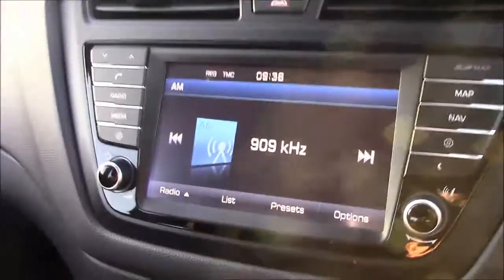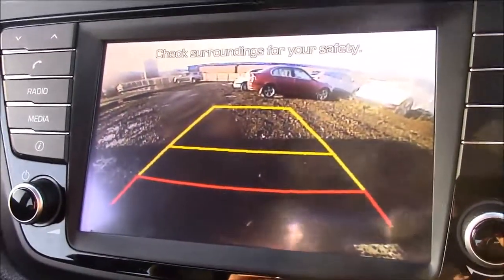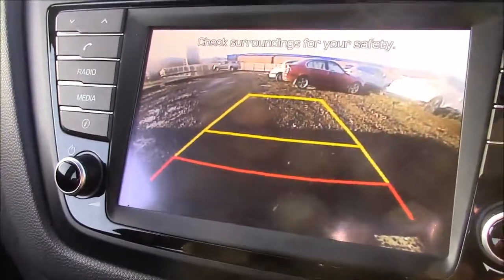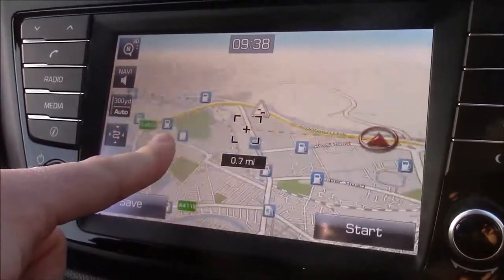As I mentioned earlier, this car comes with a reverse parking camera. You'll notice the grid warning system on the screen alerts you how far away you are from various objects. And additionally, this car comes with satellite navigation that can easily be navigated through using touchscreen capabilities.